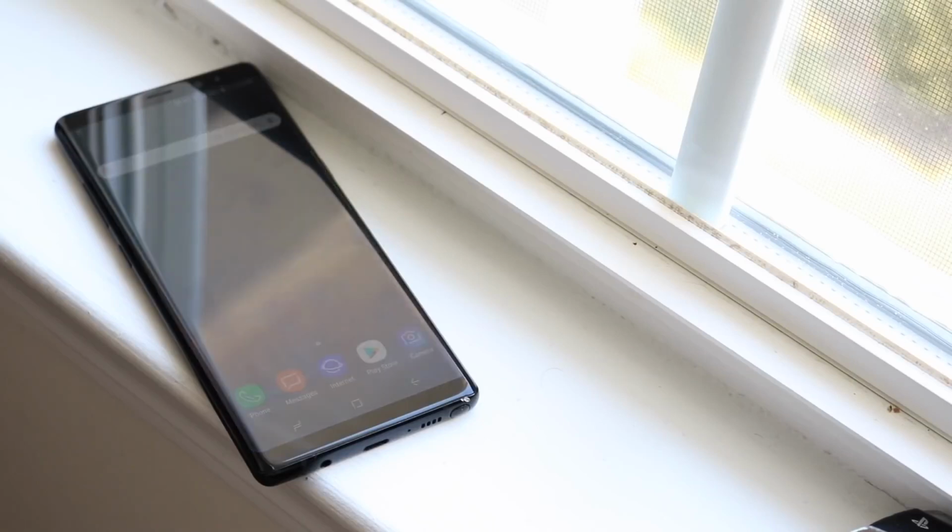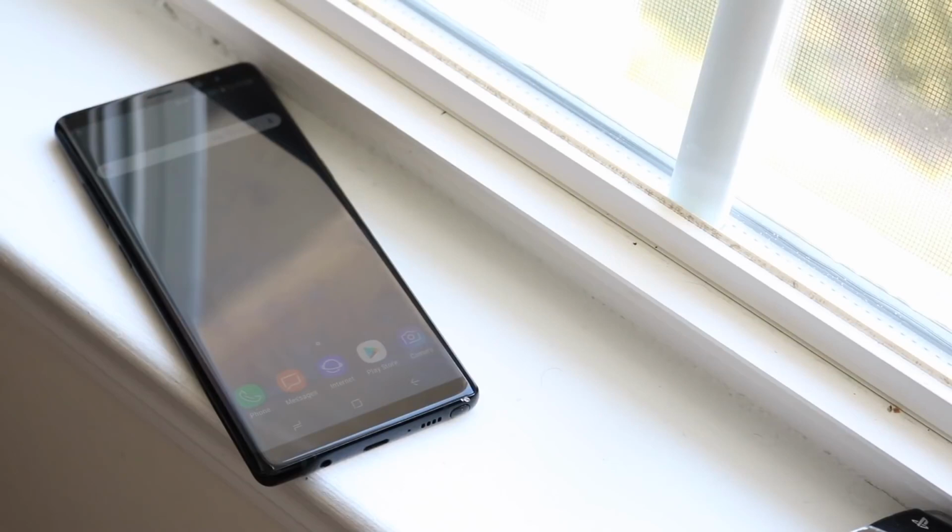Now, you might be looking at both these phones and you might be like, why are you even comparing them? Because the Samsung Galaxy Note 10 is a way better phone. It has way better specs, all this stuff. But like I've said before, just because a phone is newer doesn't necessarily mean the older phones are way worse. But there's also some characteristics of the Samsung Galaxy Note 8 that are actually better than the Samsung Galaxy Note 10. Now that's kind of subjective, I do understand. Also, newer phones tend to have better parts within them overall, but I don't know.